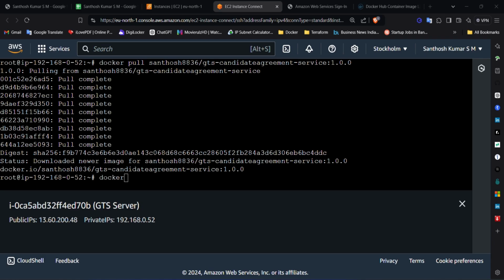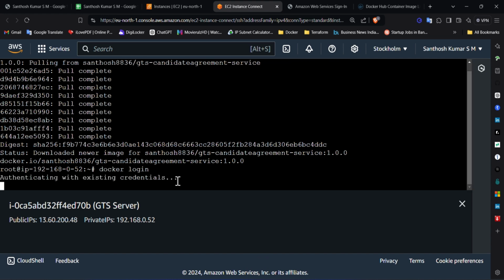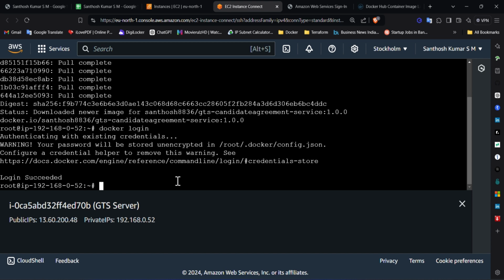Now go to EC2 instance. Here give docker login. So login successful. Give docker pull Santosh 8836 / GTS identity service.